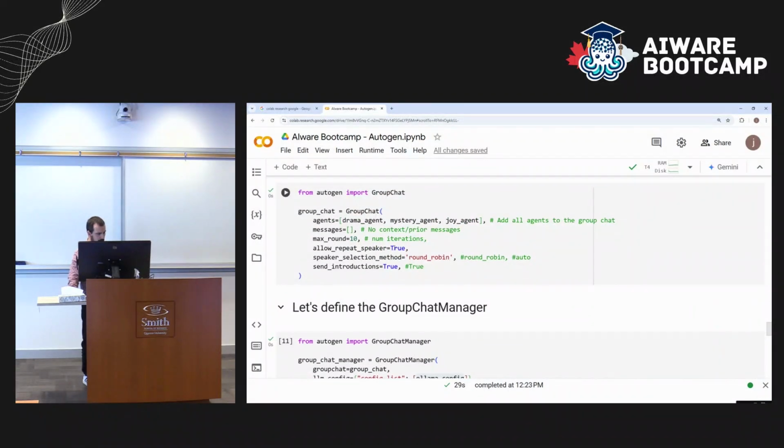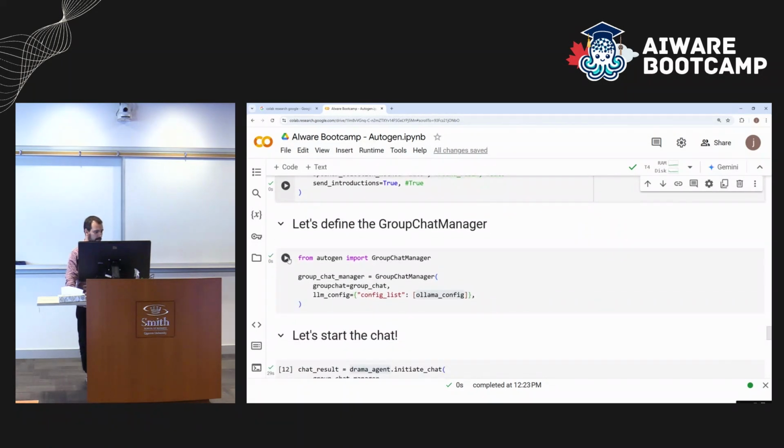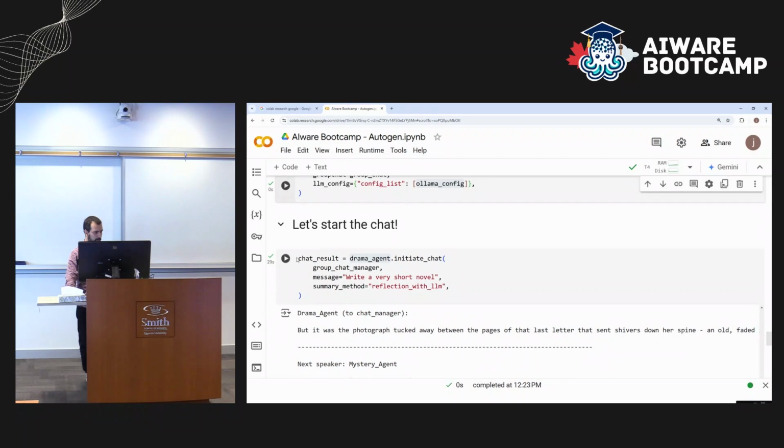You could go fancier here and replace this with auto. With auto, again, it's going to decide who will speak next based on the descriptions of the agents. Usually you need a better LLM for this to work, so I have no idea what's going to happen here. Let's just run and see.